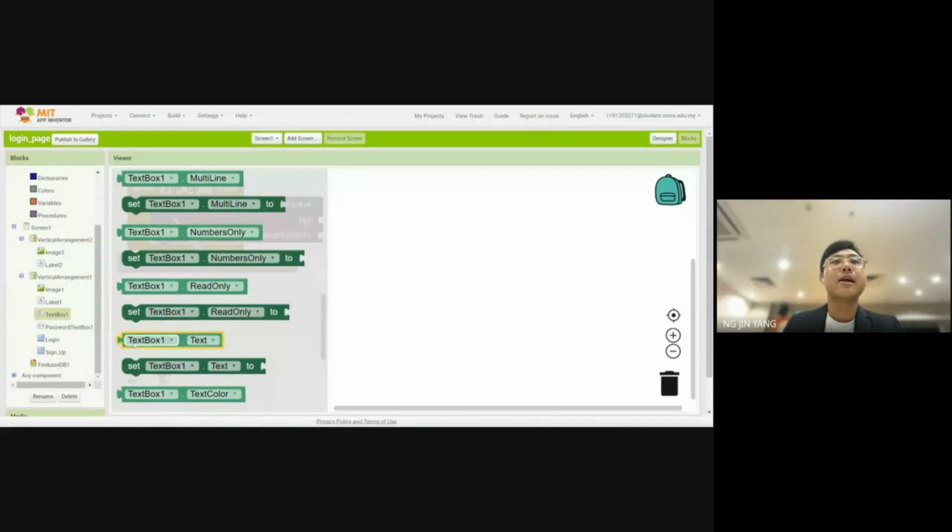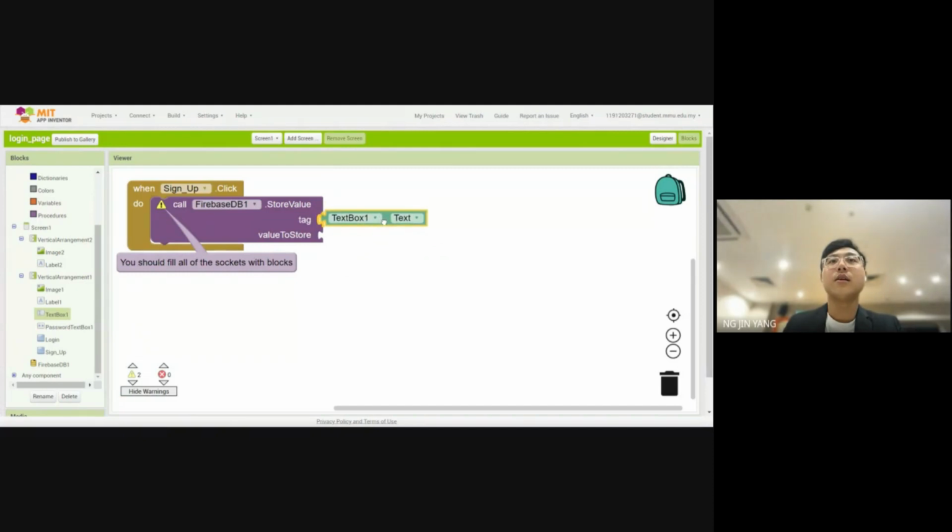So you find on text box 1 text, which is the 1, 2, 3, 4, 5, 6, 7, the 7th one. So you drag this and you drop it here, because we want to get the value from text box 1 to text.